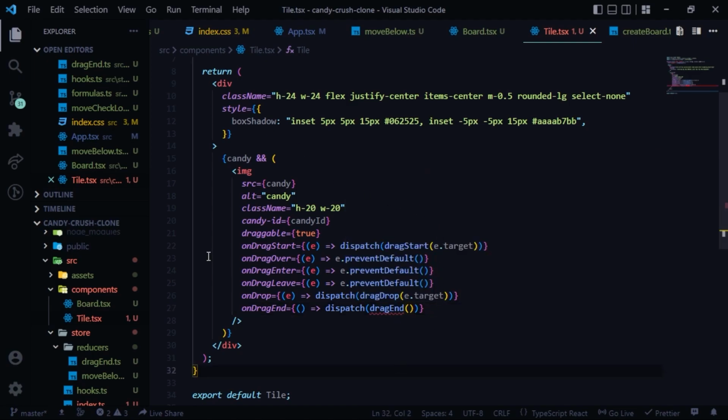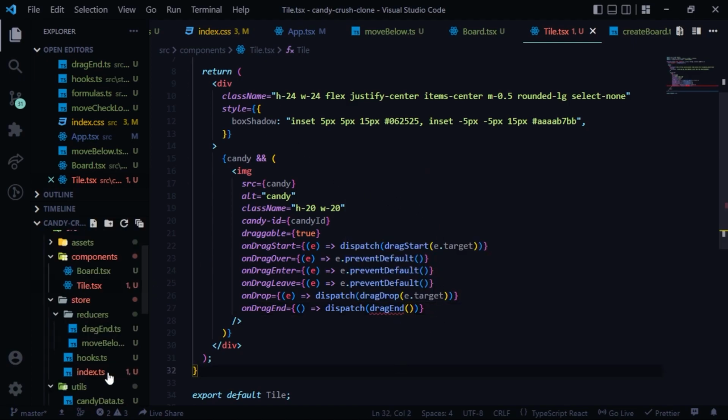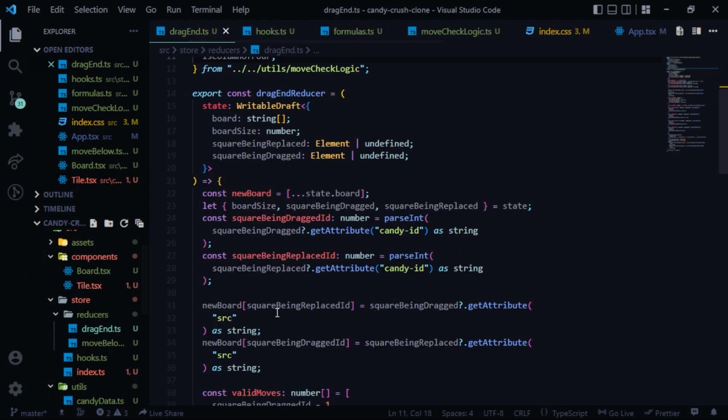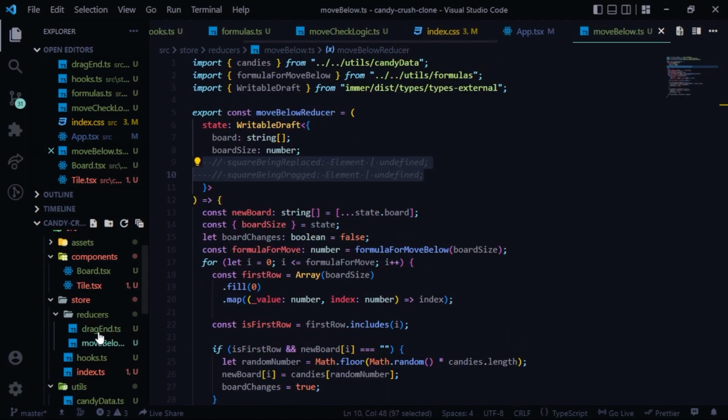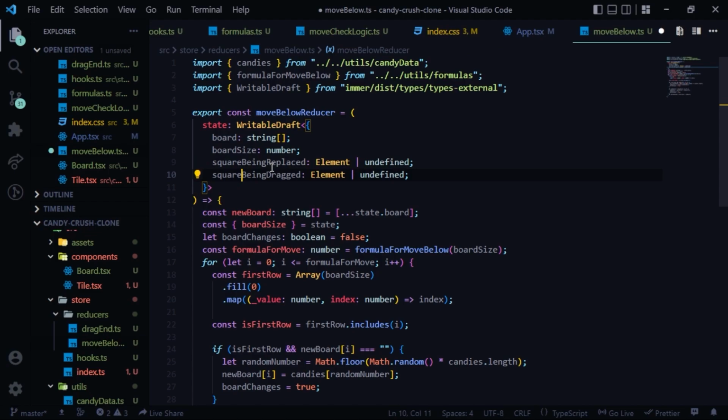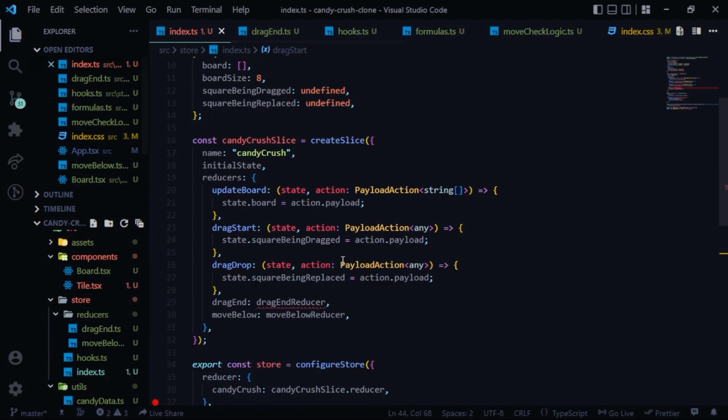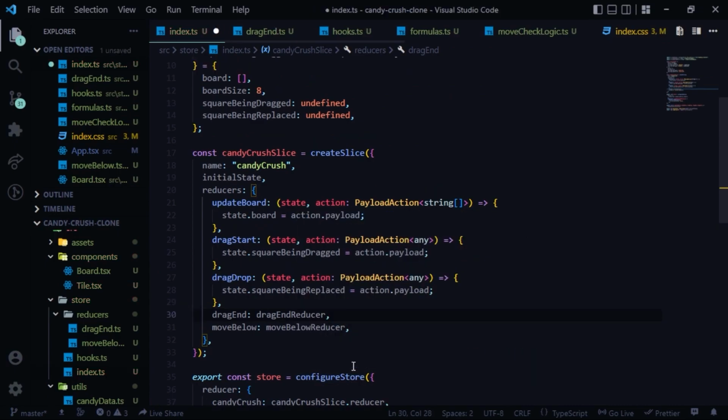That's it. Now inside the drag end here, I'm gonna explain to you. Also inside the move below, we are gonna have this uncommented, and inside the index.ts we're gonna copy.